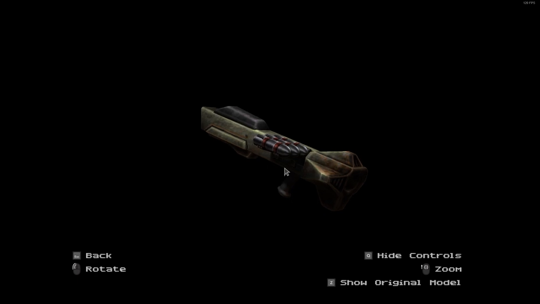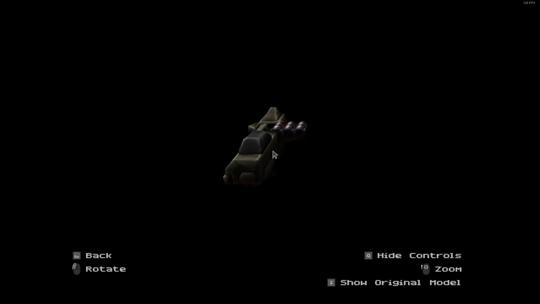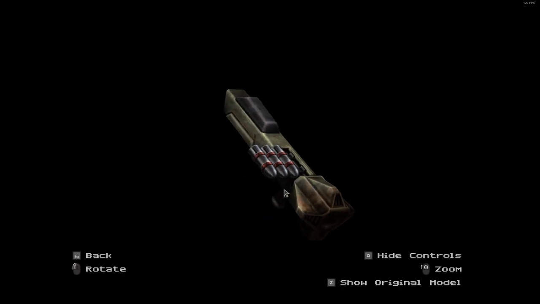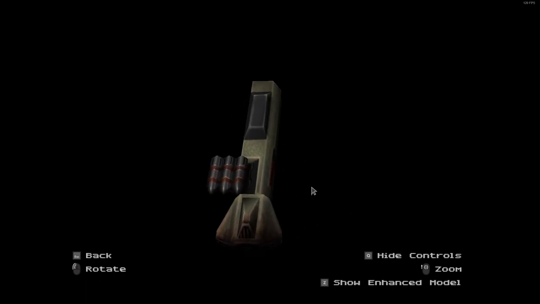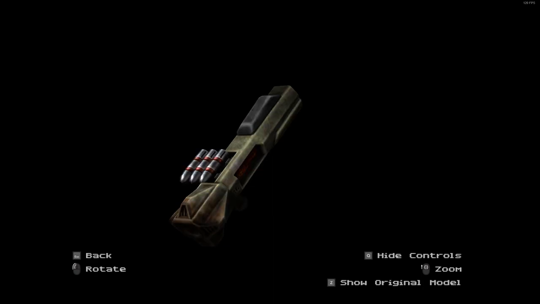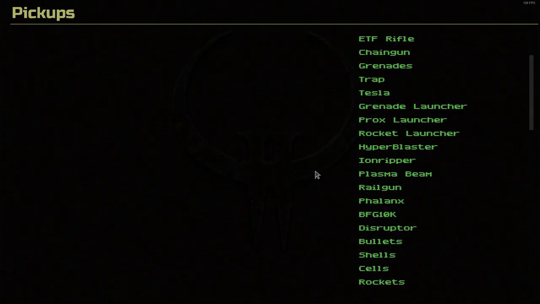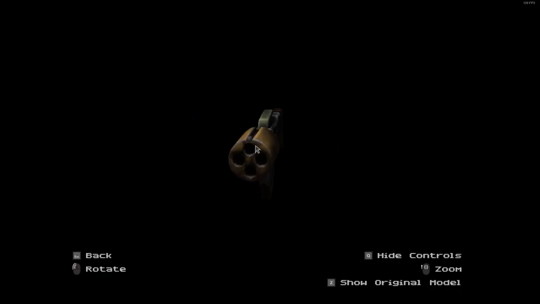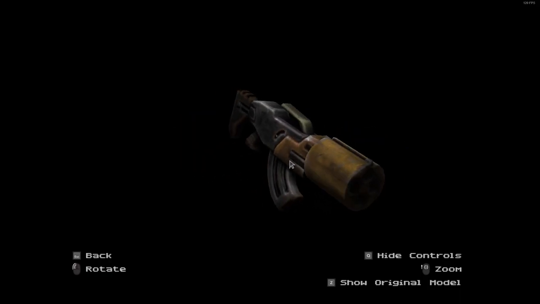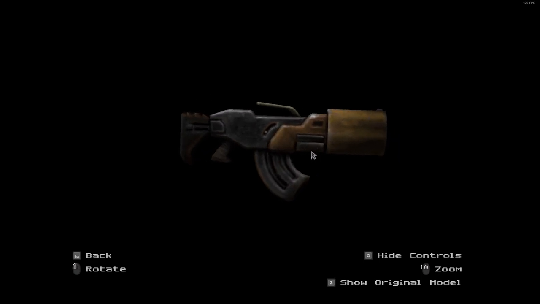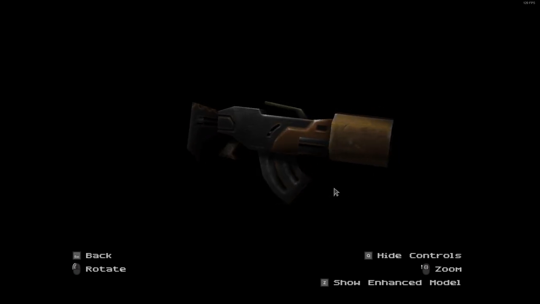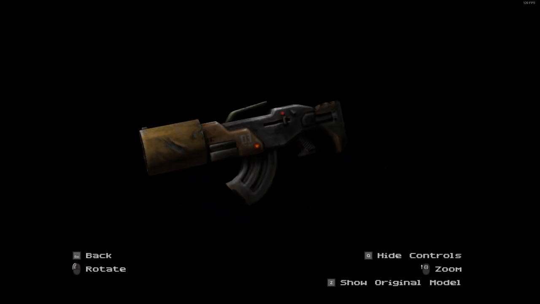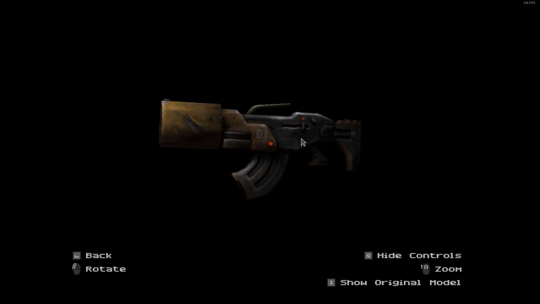You know, a huge bit of quality of life improvement that I'm seeing in these textures is just the painted on highlights and lowlights. You can really get a lot more pixels with the technology today than you could back then. So you have the ability to just draw on a lot more detail, even when you're still going over a low poly model with a lower resolution texture. You could still get a lot more bang for your buck. Hyper Blaster is such a great weapon.